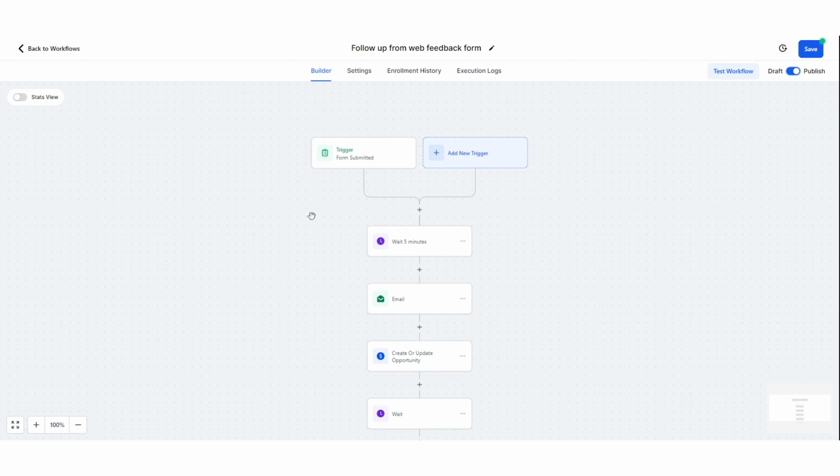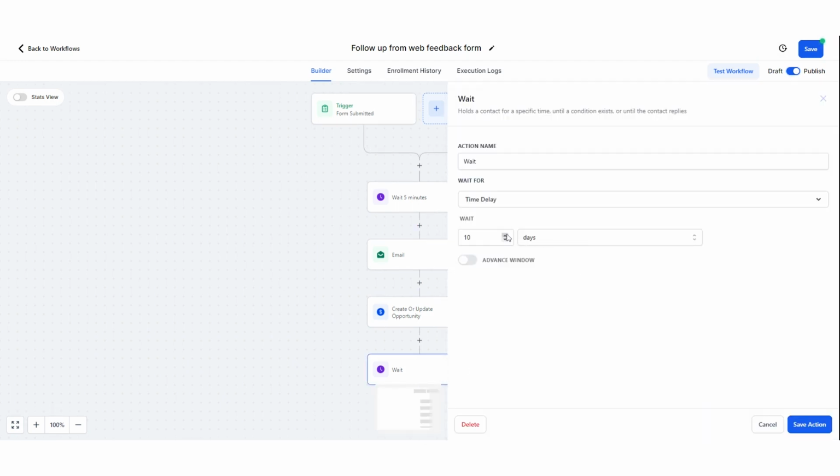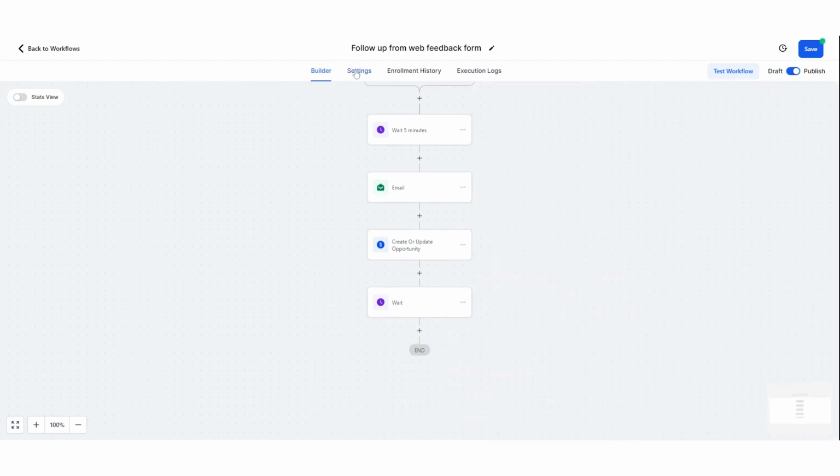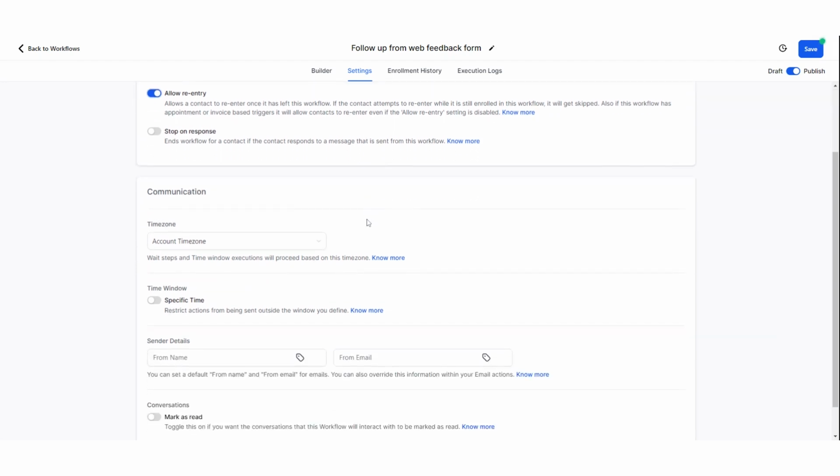So that is how you go about doing the feedback form to the automation. And you can add a lot more in here. You can add a wait of, let's say, 2 days or 1 day, and add in more emails below and keep dripping it through. In settings here, you can stop on response. So when they email back, it instantly stops and puts them out of the sequence, so they're not continuing to get automated emails should they actually have responded to you. Allow re-entry if you want them to come into here more than once. So if you want them to be able to submit the form more than once, then make sure you allow re-entry. Otherwise, they will only ever come into here once.